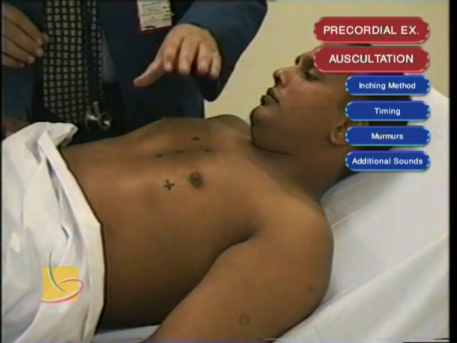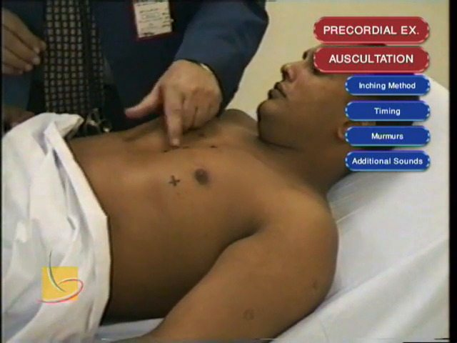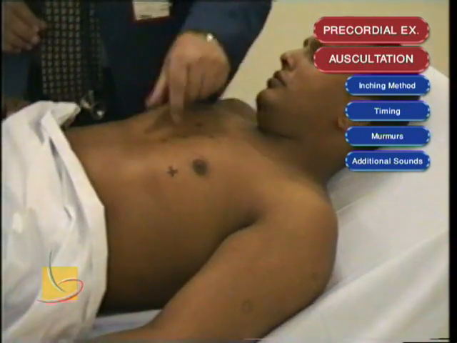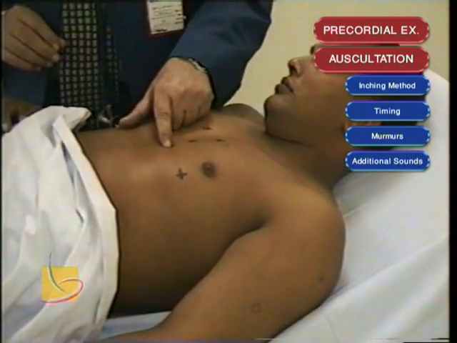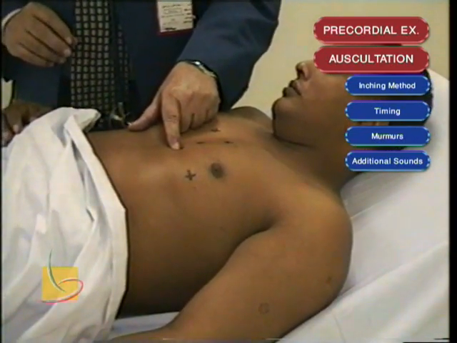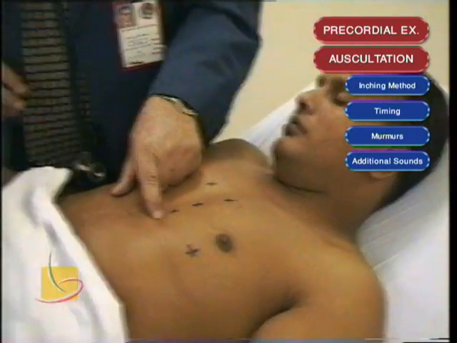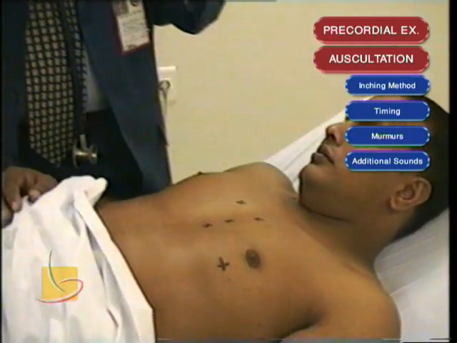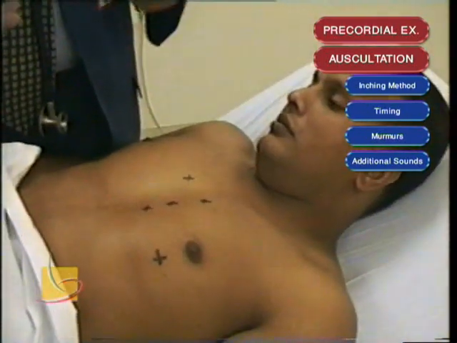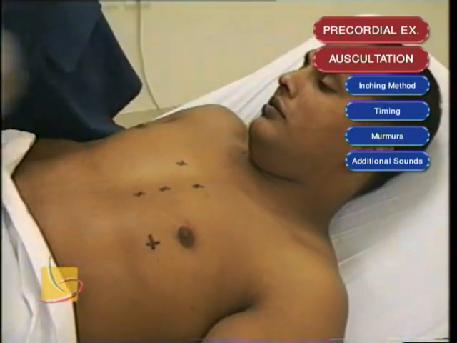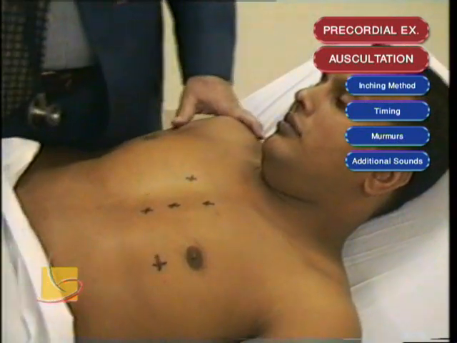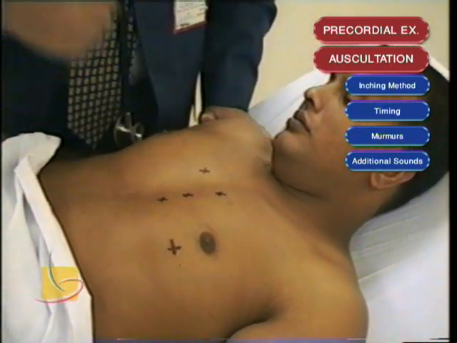Then, if we come to the tricuspid regurgitation murmur, which is a pan-systolic murmur best heard on the tricuspid area, fourth and fifth left intercostal space at the sternal border, we ask the patient to take deep inspiration. By deep inspiration, the venous return is increasing to the right side of the heart, and the tricuspid regurgitation murmur will increase in amplitude.